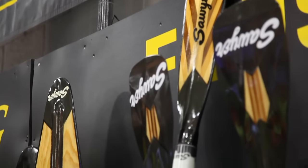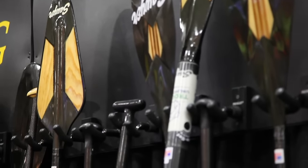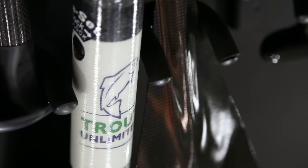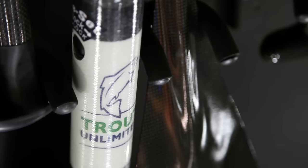The Trout Unlimited special edition oar is basically the polecat with special logos. Every oar sold through us or through our dealers gives a percentage to Trout Unlimited nationwide. It's used as a national campaign but also with Trout Unlimited chapters in all the different regions. It comes in polecat black and polecat blue, and you can match it up with any blade in our line or any of our competitors' blades. That campaign starts right now, and the VLAM blades are available right now as well.